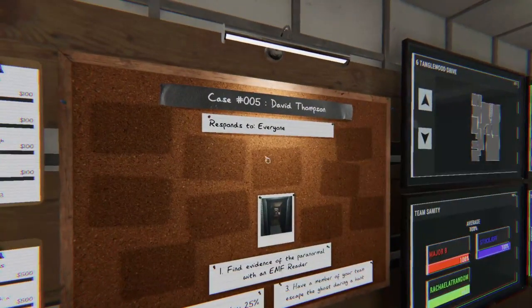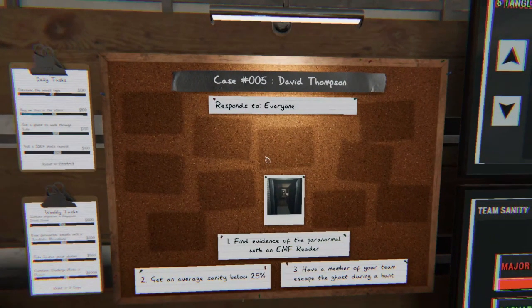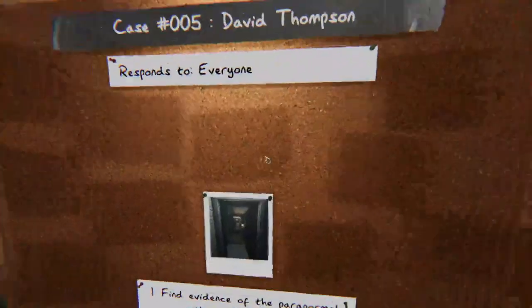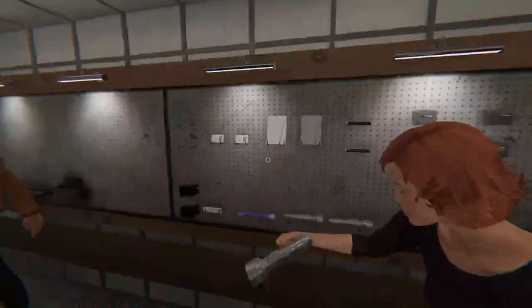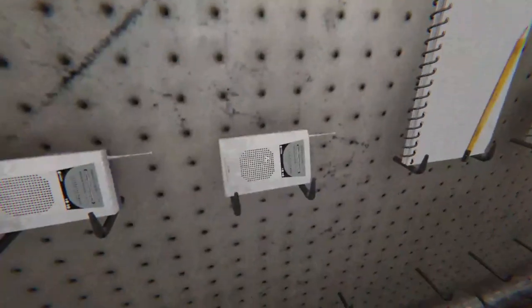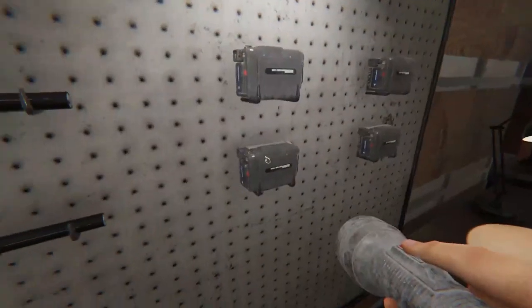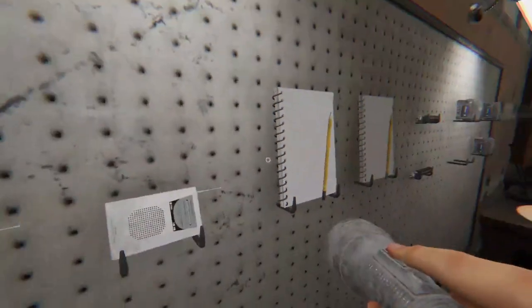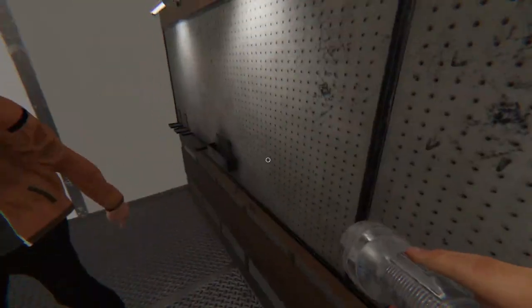David Thompson responds to everyone. Find evidence of the paranormal with an EMF reader. Get an average sanity below 25%. And we have to have a member of your team escape the ghost during a haunt. I vote Brian. Okay, let's sacrifice him. Rude. I know. Please. 'Tis my middle name.